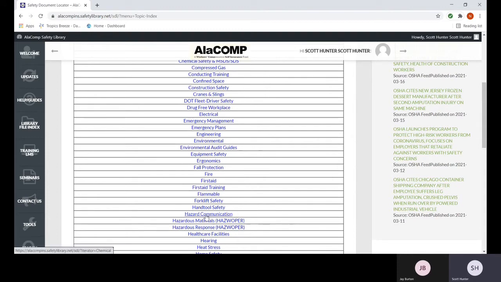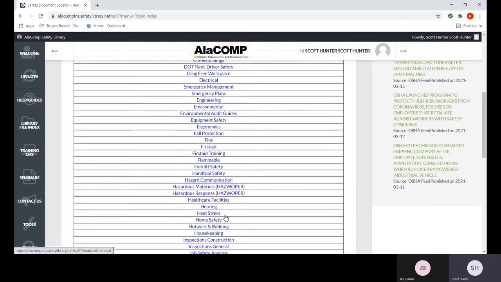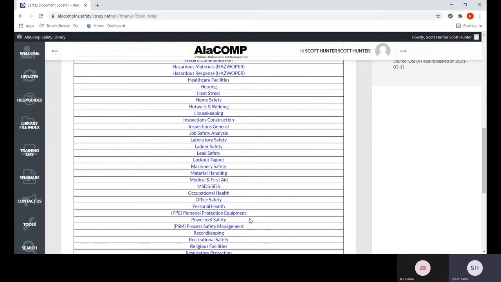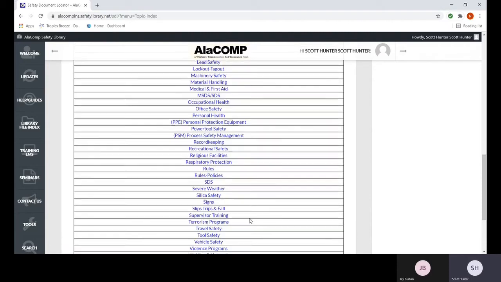You have hazard communication, you have chemical safety, SDS, MSDS that goes along with hazard communication. You're going to find lockout, tagout. You're going to find personal protective equipment. Just a number of different topics that are available to you.